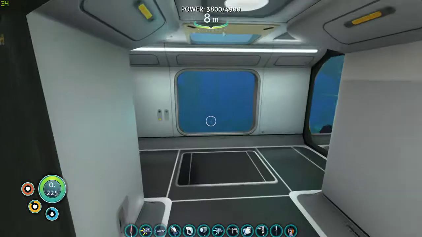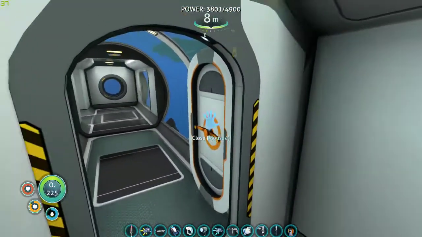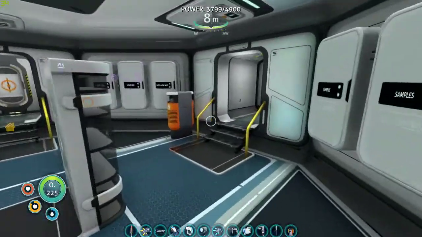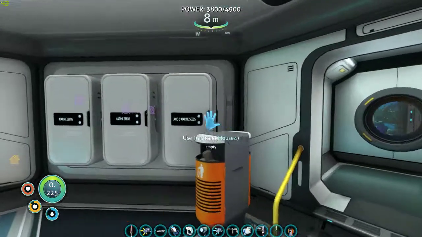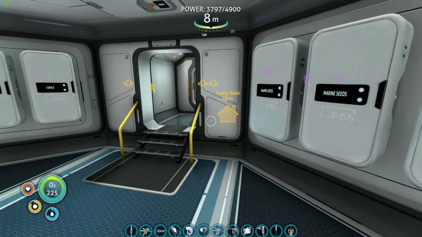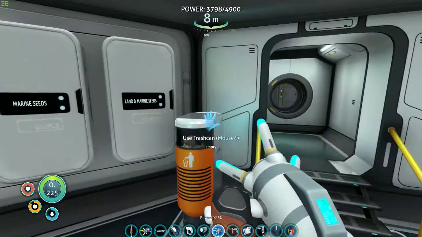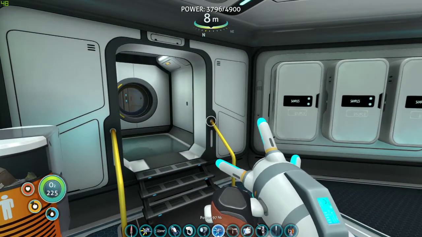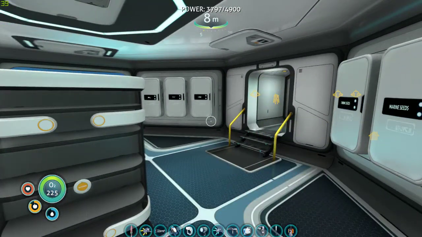So I got into the habit quite early on of closing doors behind me. There was quite a while where I didn't have any doors at all, and the place flooded because I think I used the propulsion gun and I fired something random like a peeper or something. Flooded the whole place.